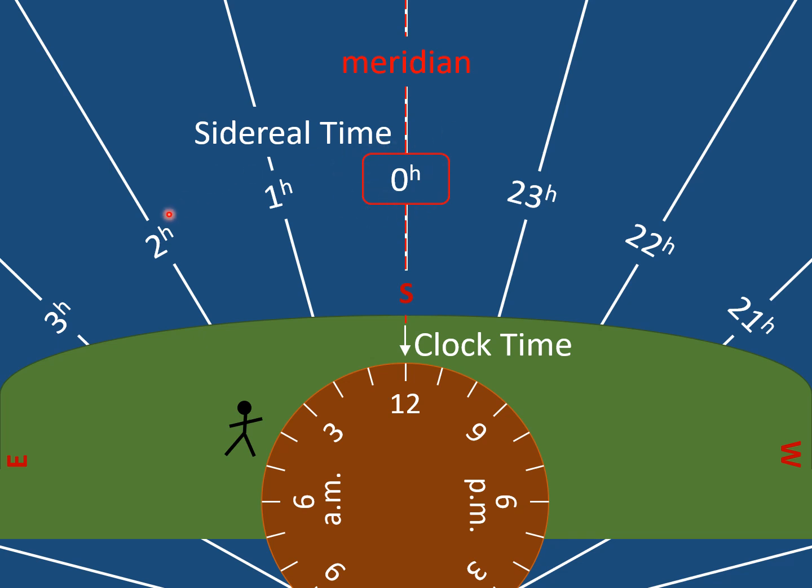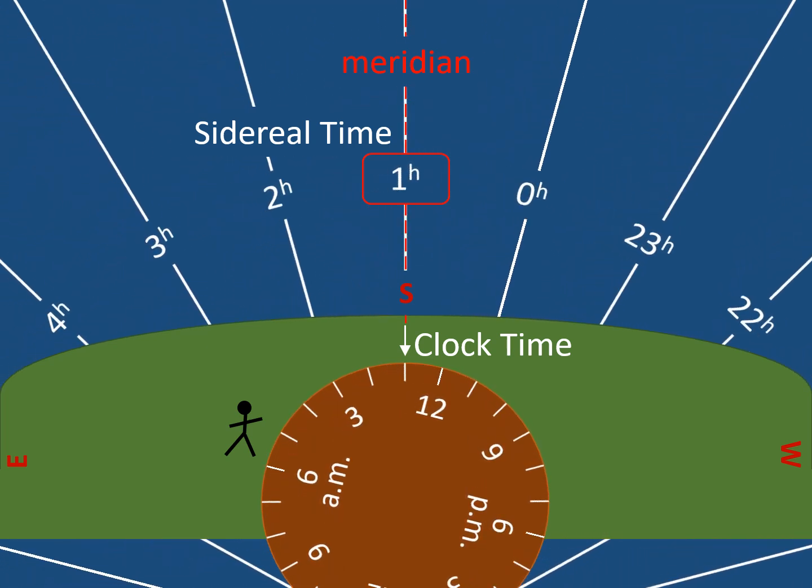So as the celestial sphere rotates, we're going to see the number there change. So I can look at what number is lined up with the white arrow or what number is in this little red box. That's how I've got it set up. And I'm just going to click run and let's watch what happens. So I have it set up right now that midnight is clock time and I have it lined up with 0 hours. Now let's run forward.